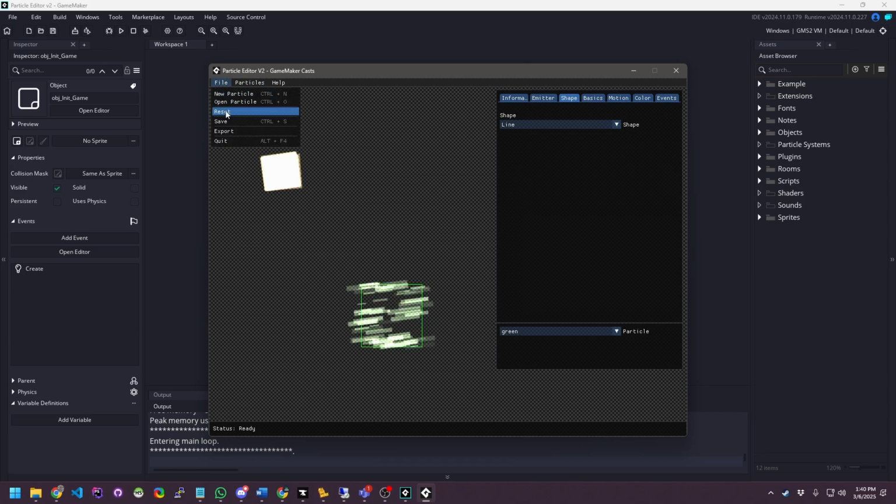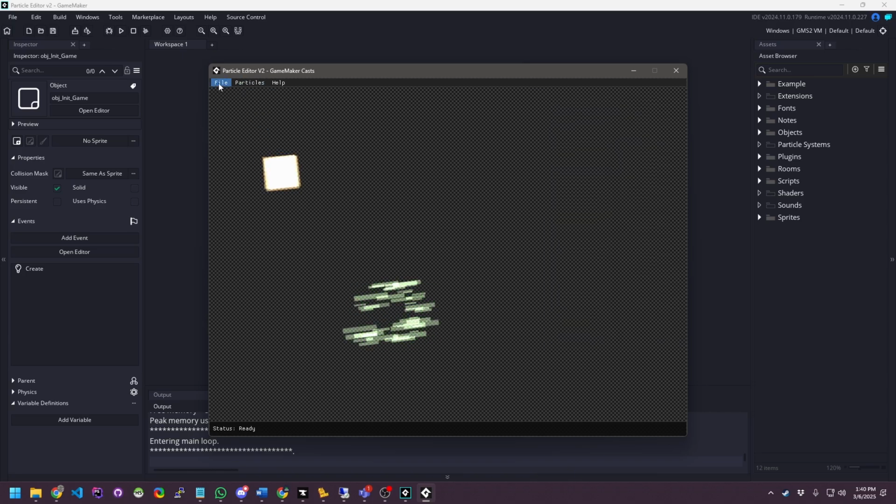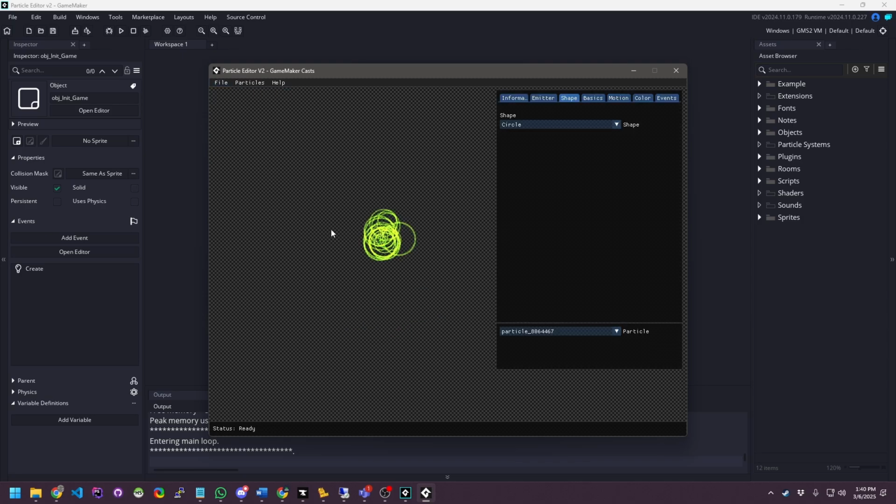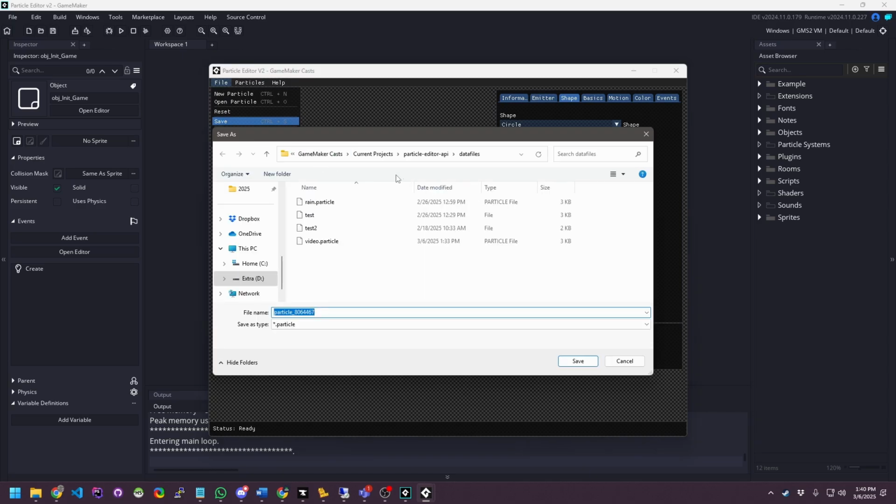Now what I'm actually going to do is make a particle live. So I'm going to create a new particle, and we're going to start out with this. I'm going to do File, and I'm going to save it inside this current project. Yes, that's right. The particle editor now comes with an API. Let's just name this one raindrops.particle.